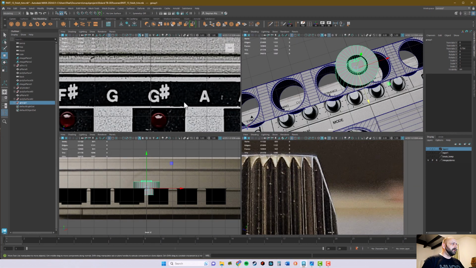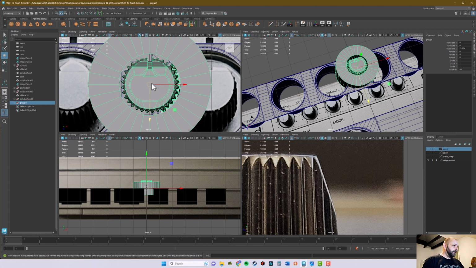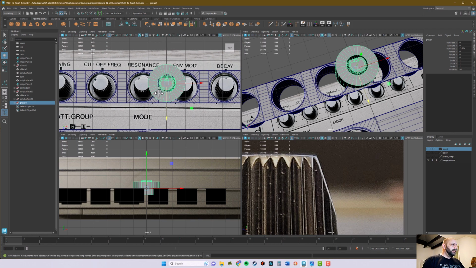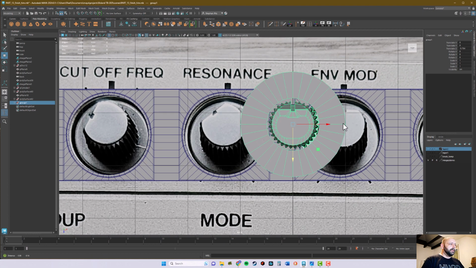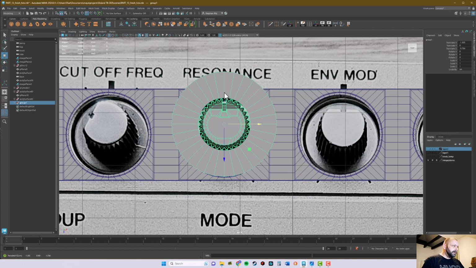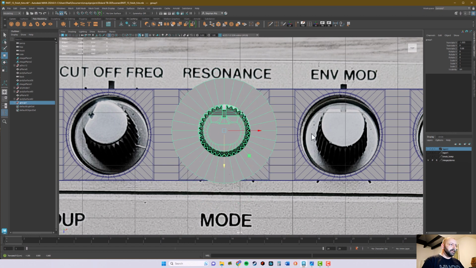Let me check it from the top view, hit F to frame in on that, so I just want to check if the center of the group is in the center of that pipe, just to make sure that we get it where we want it. So move the group in X, and then V middle mouse to vertex snap or point snap to this part, and then move it in Z, and then hover over one of those vertices, press V middle mouse and snap it.